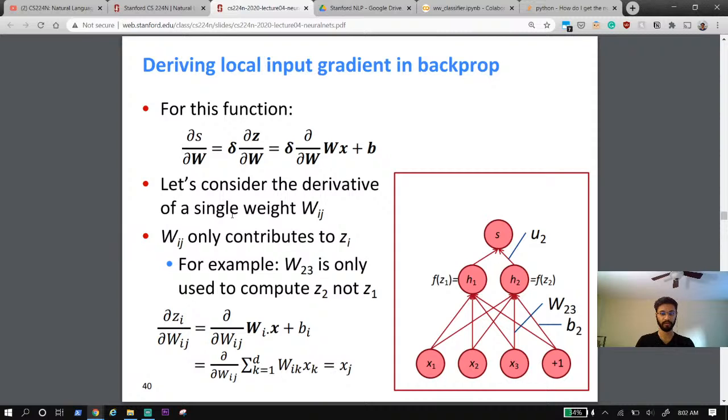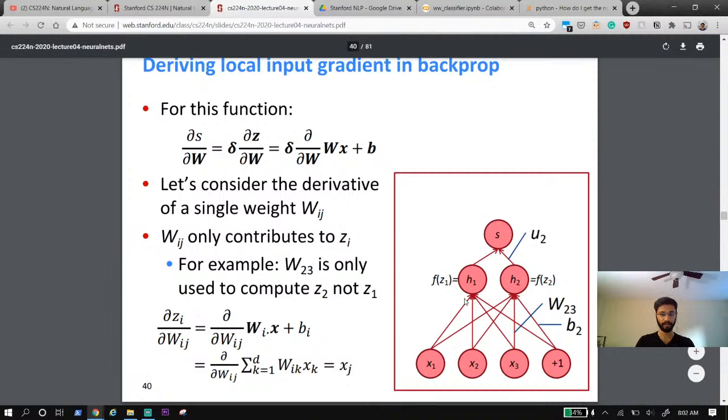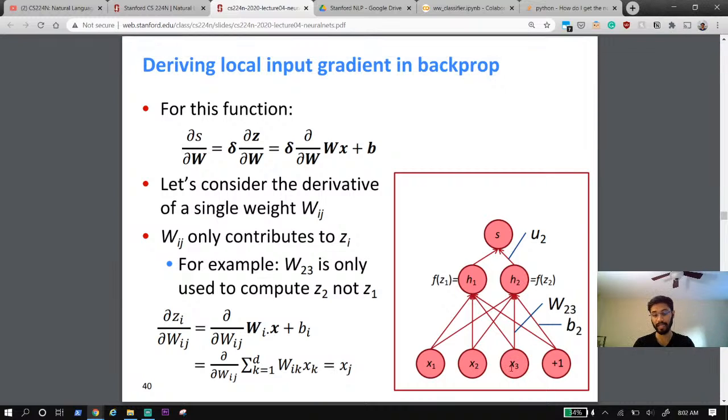I think it was now a calculation to prove that all of these... so if you remember, h is basically z equals w x plus b. So any z or any weight, as I was mentioning earlier as well, has this convention of wij, where i is based on the hidden layer unit number, and j is based on the input unit.